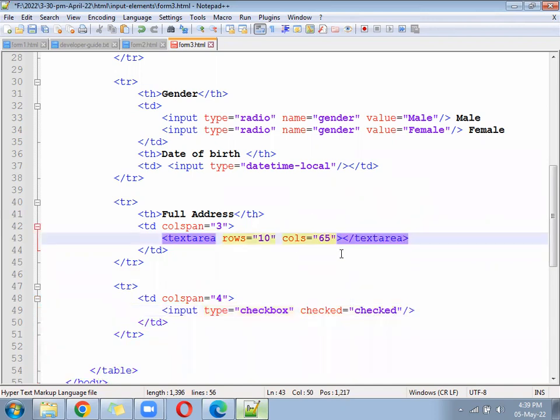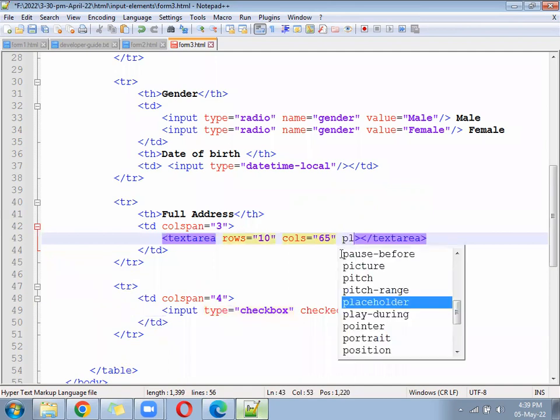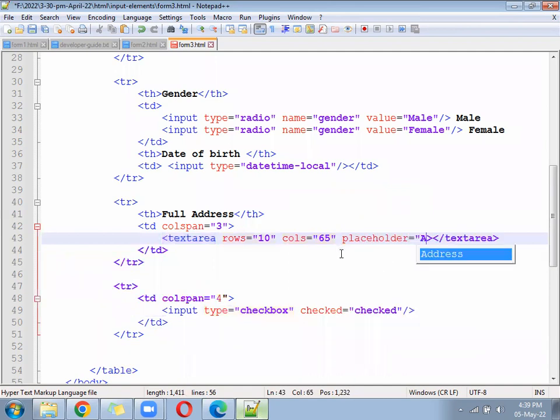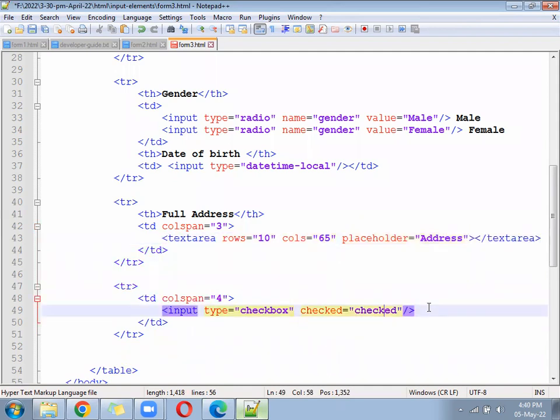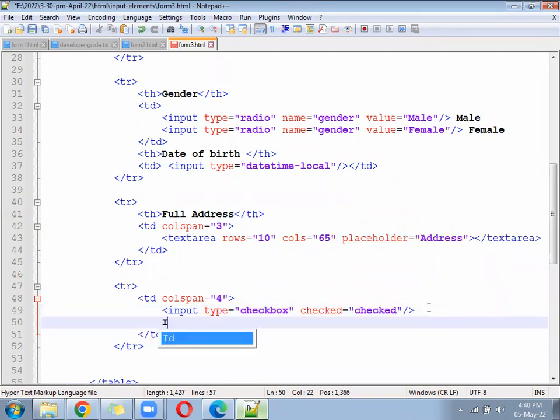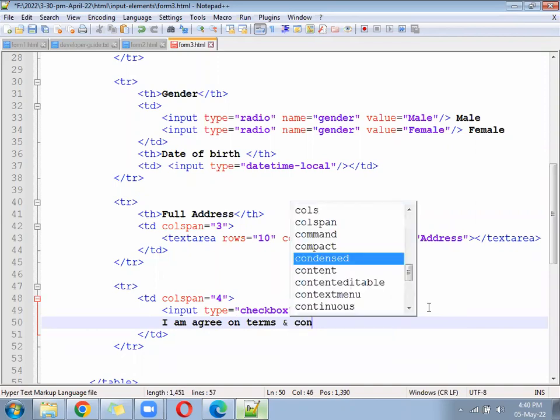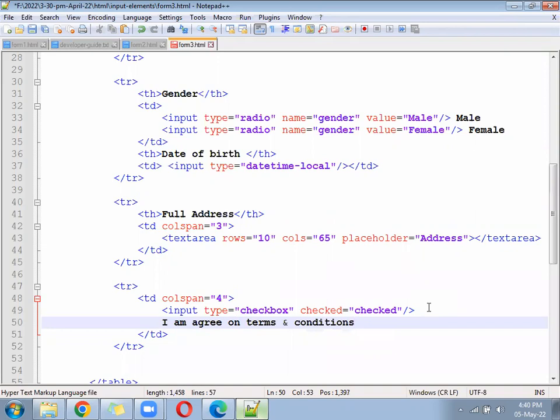For text area, you can keep a placeholder also. Checked equal to checked. Come down in that, agree on terms and conditions.